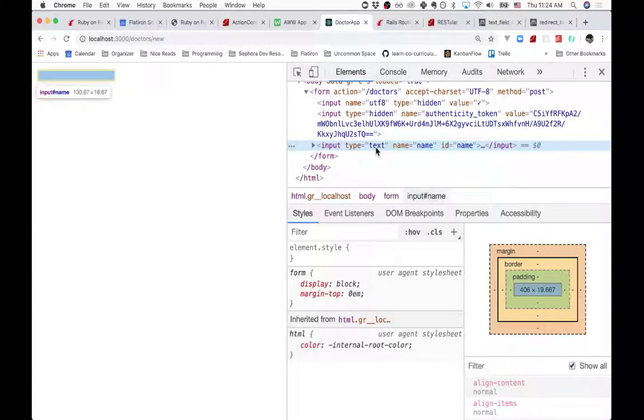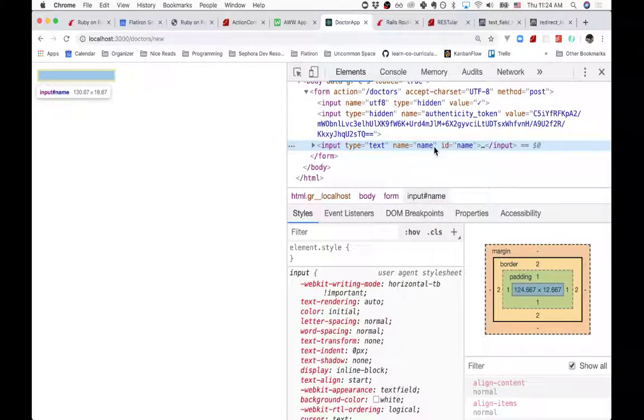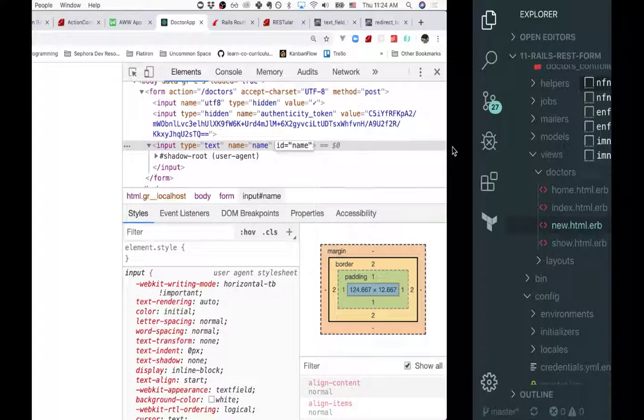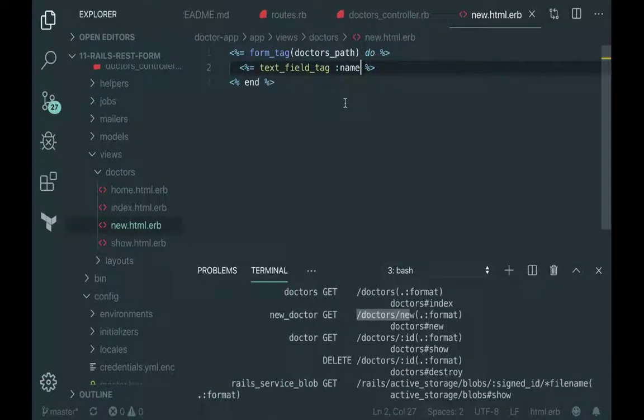Name and name. So far, so good? Okay, keep going. I think if we want to nest, like how we did before, doctors bracket name, we actually have to specify that by giving it additional arguments.